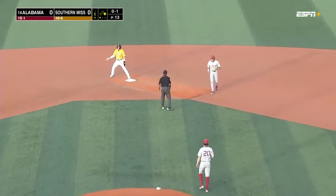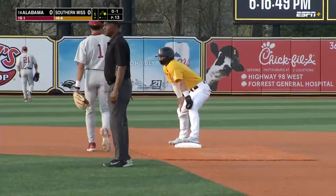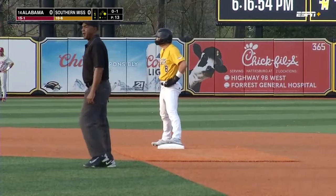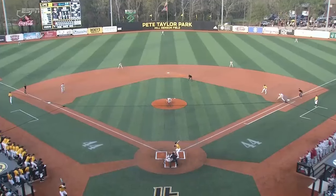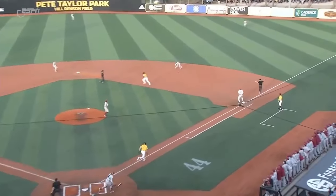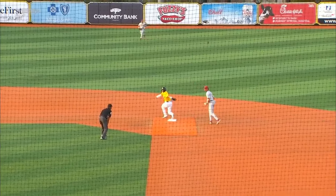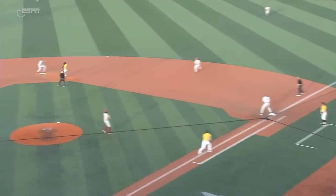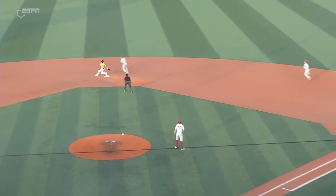That is in time to get Nick Monastir. Monastir saying maybe take a look. That was Justin LeBron coming over to toe tap second base. Something made Monastir believe he beat this throw. Routine play, so it's a little difficult to believe that, but I think maybe Monastir believes the throw might have pulled him off the bag. That's clearly what he's got to be thinking, that his foot's coming off the bag. Well, there was a drag there with his right foot.